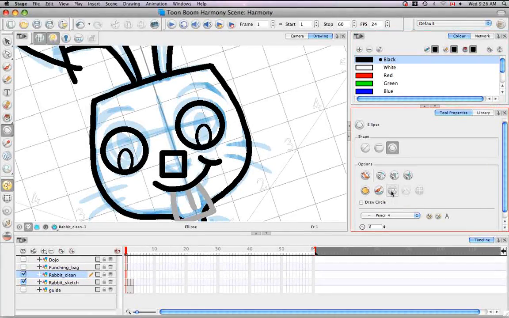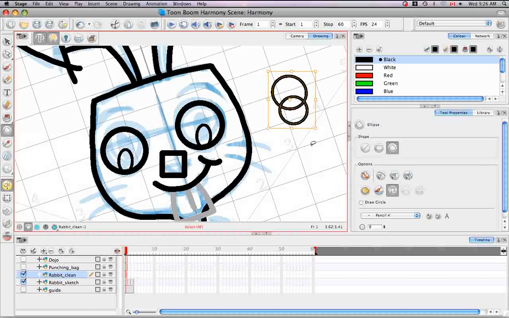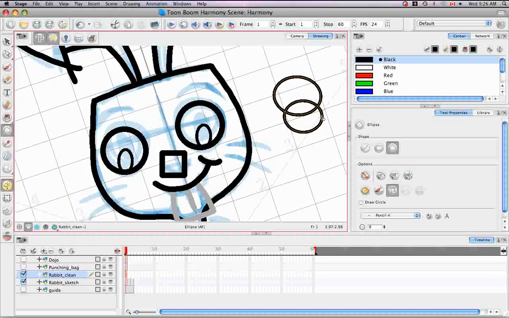So let's relink that. I'm not going to talk about the Automatically Create Color Art option, but the last option I will talk about is Auto Flatten. So I'm going to click this, and as you guys may have guessed already, as I draw a shape and I draw another shape on top of it, these two shapes have now been flattened together. So if I select just one, they both get selected. If I click and drag on one, they both get moved around together. So despite the fact that it looks like they both are still individual objects with their own center vector line, they actually are able to be manipulated together because they are in fact flattened and now exist as one shape.